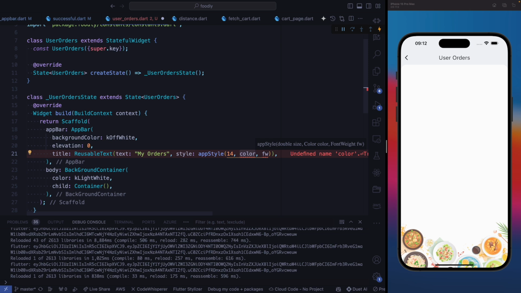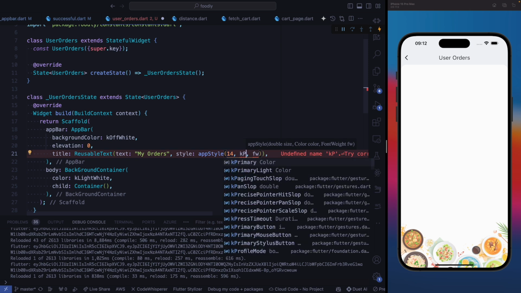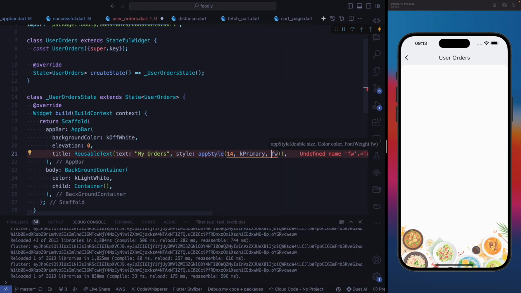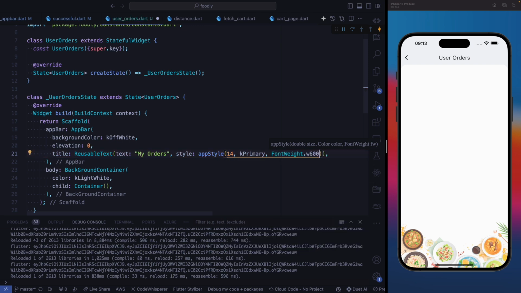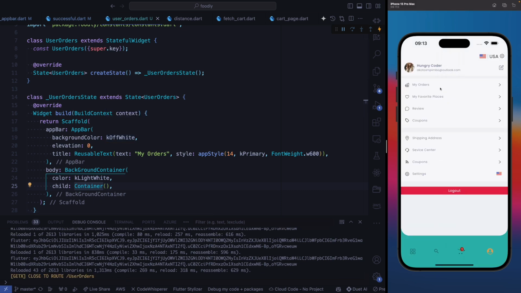A color, let's give it K, not K primary, but we can try. And as for font weight, we're going to go with W600 for the meantime. So if we save, okay, that would do. So that's going to be our page.